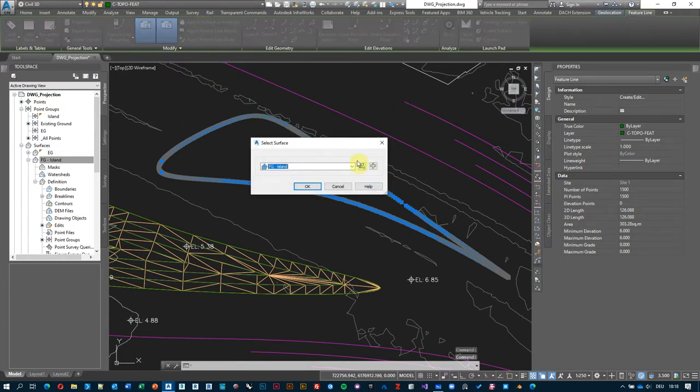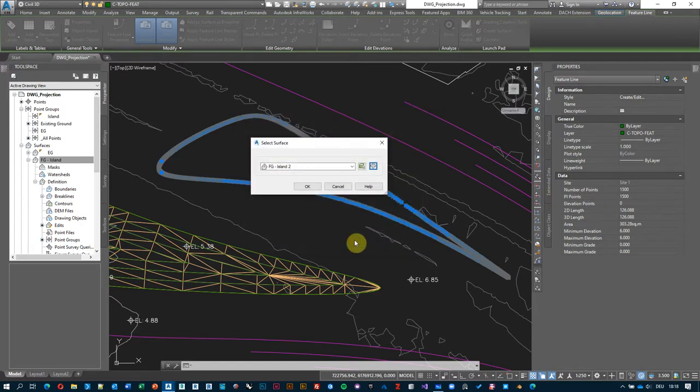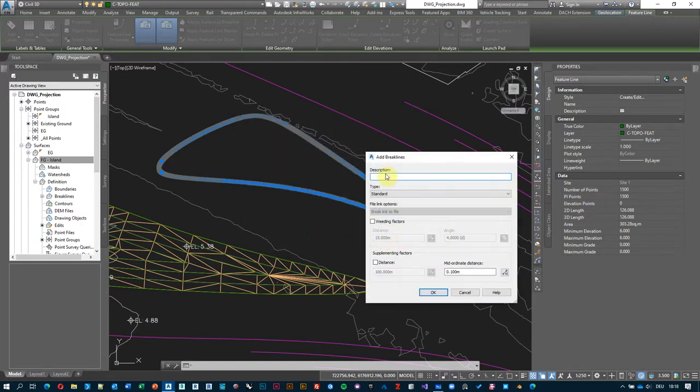So let's just add it to our surface definition. Let's create another one. I'll call it FG Island 2, just to have something new over there. And here, I could just accept the defaults, but because I know that there are so many points over here, and they're going to be slowing my Civil 3D down, I can use something that Civil 3D refers to as weeding. So essentially taking only a subset of all these points that the feature line has. So I just ask it to only take 1 point every, let's say, 0.5 meters in this case.